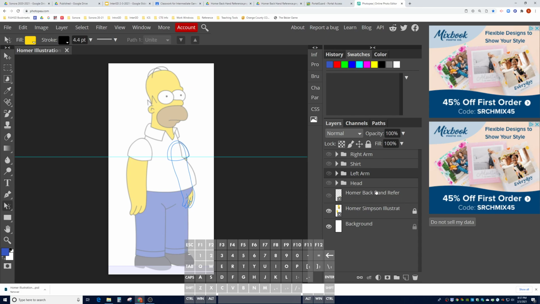Let's go ahead and make a new layer. So we're going to make a quick plan and talk about it for a minute. Now, there are several ways of doing the bottom portion of Homer. One is to have the shoes as a shape each, make the right leg its own part, make the left leg its own shape, and make the lower torso its own shape. The argument for this structure is that the legs will move, so we maybe don't want the lower torso to move. So that's one reason to do it with 5 shapes: lower torso, leg, leg, shoe, shoe.